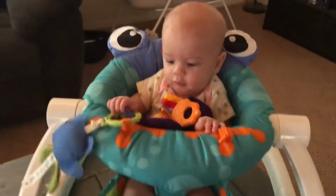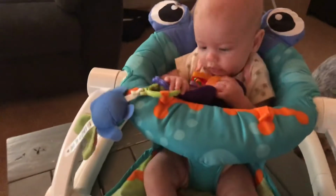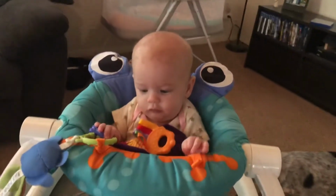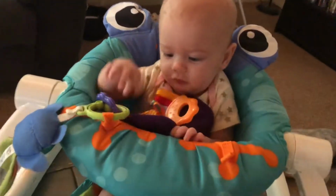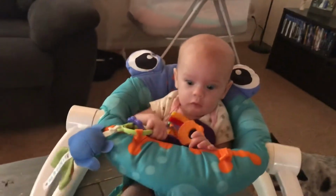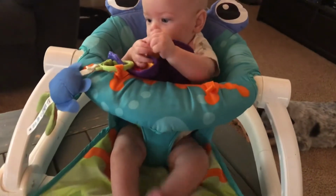I don't have to worry too. Every once in a while, she'll put her hand down and get a hunk underneath here and reach around like, I can't grab what I want to grab. She's not doing it right now, but she'll lean to one side and stick her arm through that and try to grab whatever she's trying to grab through underneath. She's kicking monster right now. This is what she does. She just loves to kick.